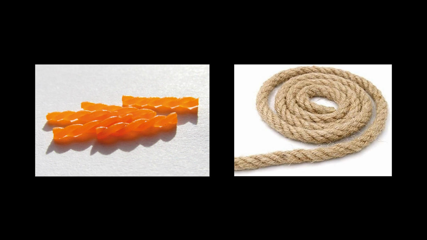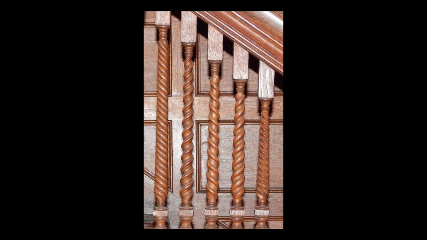The barley twist is named after a traditional candy made from barley sugar, as seen on the left. The rope twist is based on actual rope. In looking at the 5 designs, we can see that there was careful thought given to their organization. The 2 designs at either end are examples of a rope twist with a closely spaced spiral pattern. The 3 designs in the middle, using a barley twist, have more space between the spiraling.